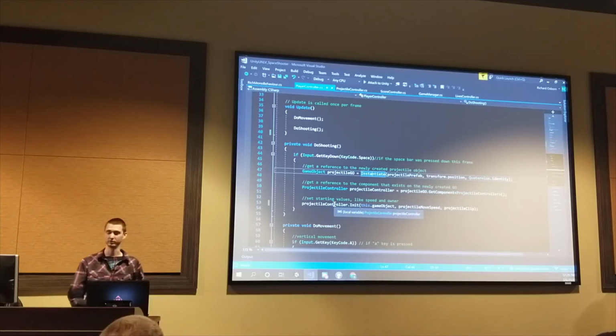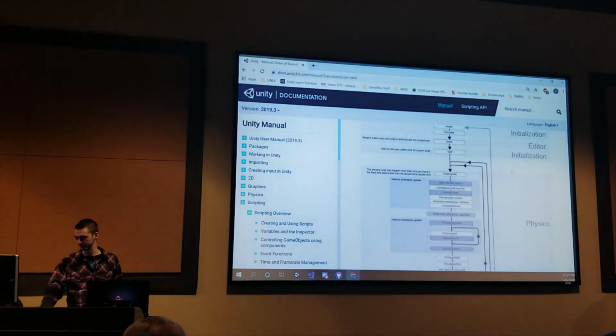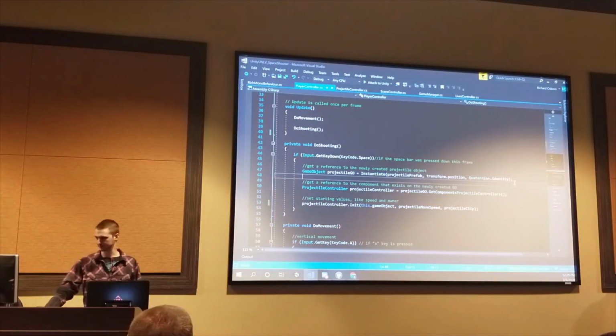So what's happening? When we call Instantiate, we get Awake, and then we get OnEnable, and then we get Start. So all of these things happen before we get to this line of code.